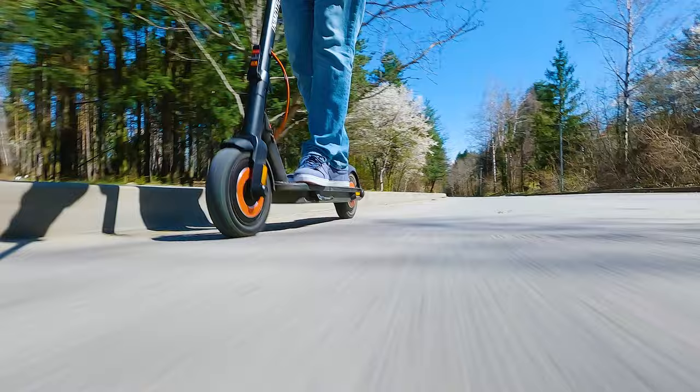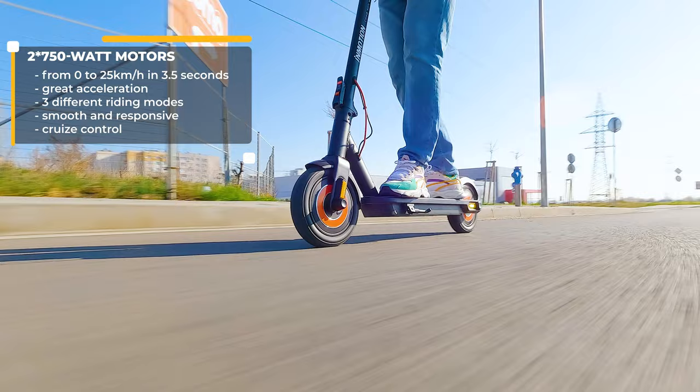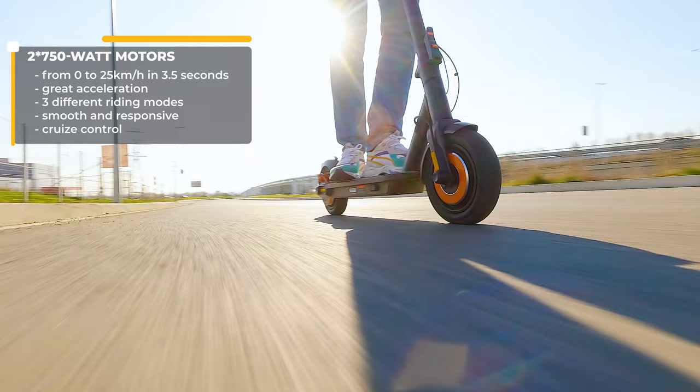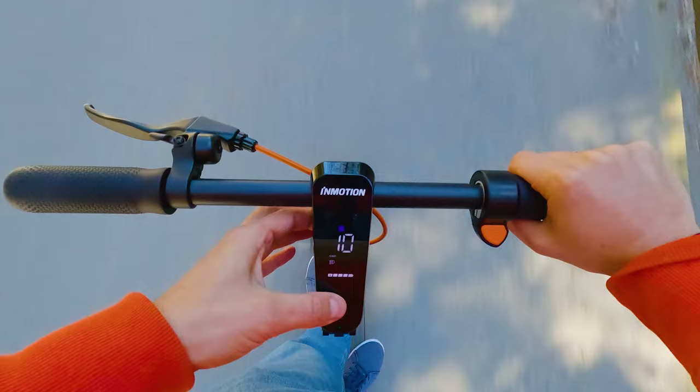In sports mode performance is about the same, and you reach the 25 km/h European speed limit in just over three seconds. You even have the option to disable the kickstart and accelerate from a standstill. With the current firmware, there's no way to switch to single motor mode, and you can't change riding mode while in motion — but putting those aside, this is the best motor setup of a city e-scooter I can think of right now.